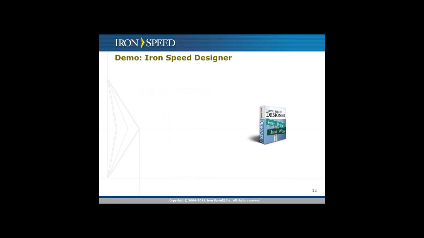With that, I'm going to turn it now over to Jim Dempsey, who will show you Iron Speed Designer version 9.1 in some detail. Jim? Thanks, Alan. Okay, well, you thought we were done with slides, but we've got one last slide I'm going to show you, and this is just going to give you a summary of what I'm going to cover in the demo here. Most of the time will be spent on the modern user interface.